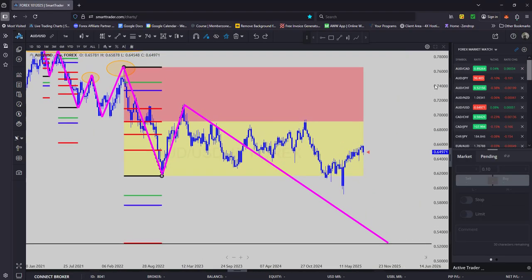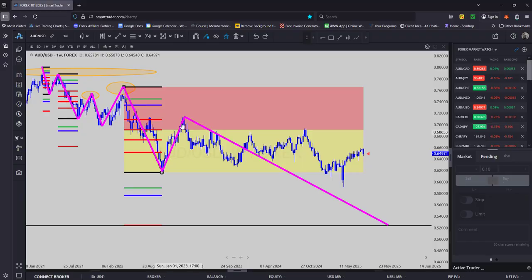So that's why you want to find and plot your ABCDs. You're going to look for C areas to enter and trade down to D extension based on what the market is doing. Does that make sense? Just want to make sure, as I said, I'm not going to do class too long today, because I want to make sure that I keep it simple, that you all get this.